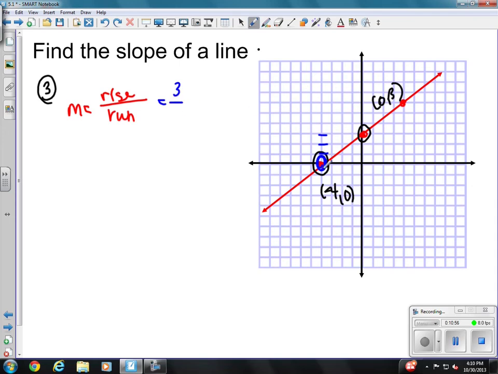Over, and I see how many I have to run. So I go back to like where I left, and from here I say I run 1, 2, 3, 4. So 3 over 4, that's a fraction. It can't reduce because 4 can't go into 3 evenly. And that's all we have to do. The big thing with this example is to remember to find slope from left to right, the same way you read.